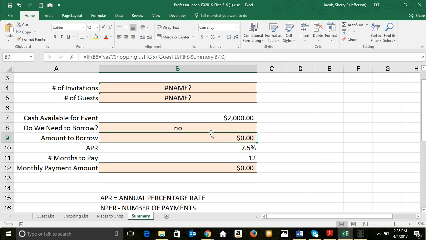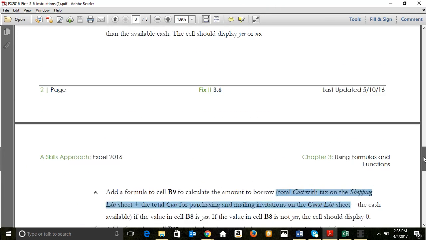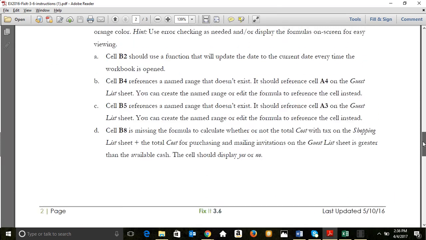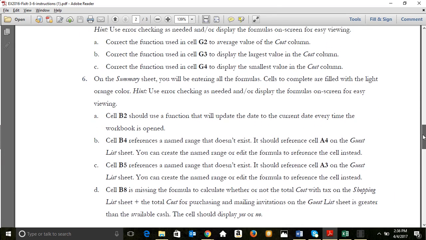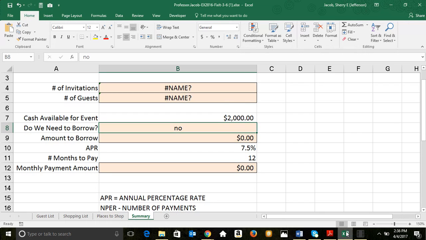So throughout your instructions, above 6E and F, you're going to do all of these things. You're going to change things so that that number actually comes into focus better. But if it never does, at least you got the formula correct here.